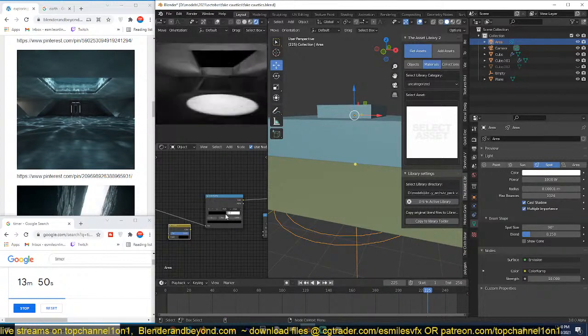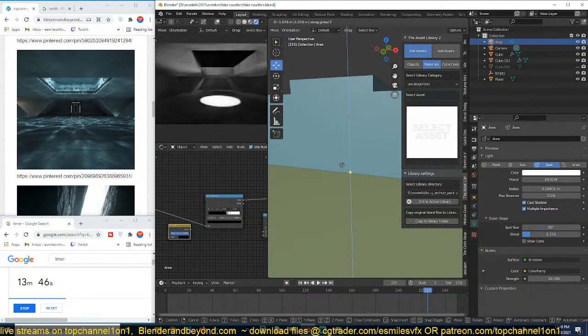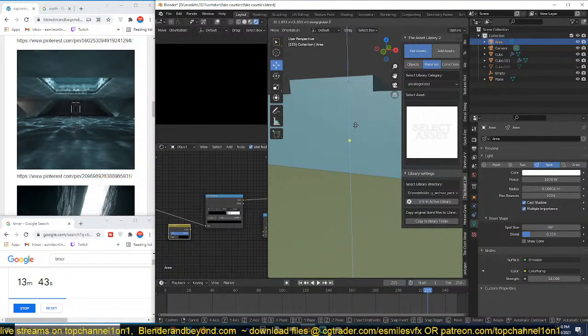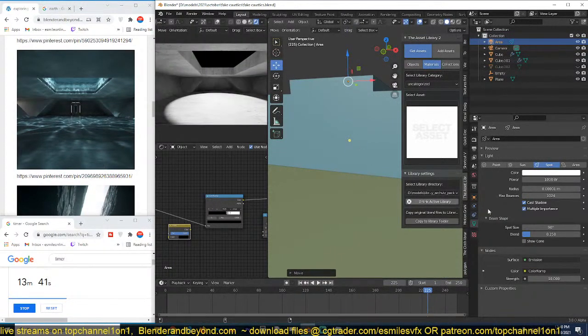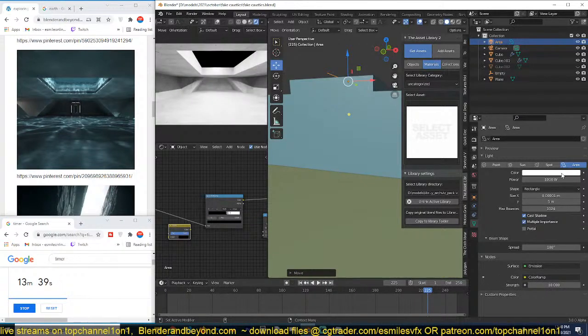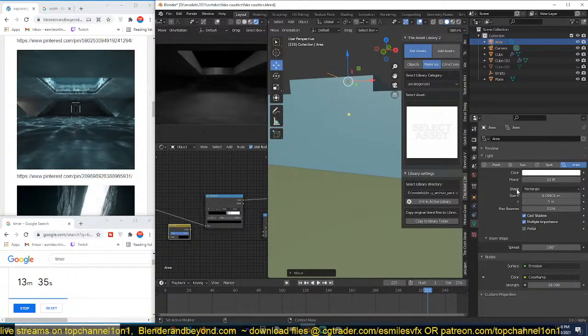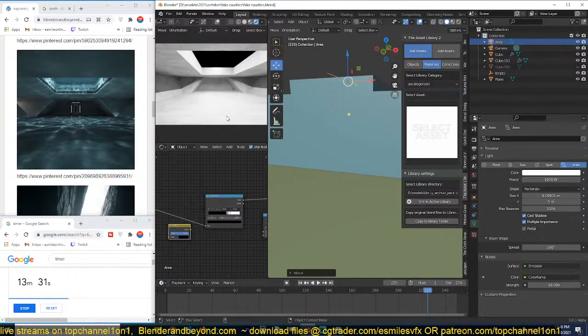Yeah, it seems whatever I'm doing, we're not going to get these caustics like this. You see a faint bit of it, but we're not going to get them like that.